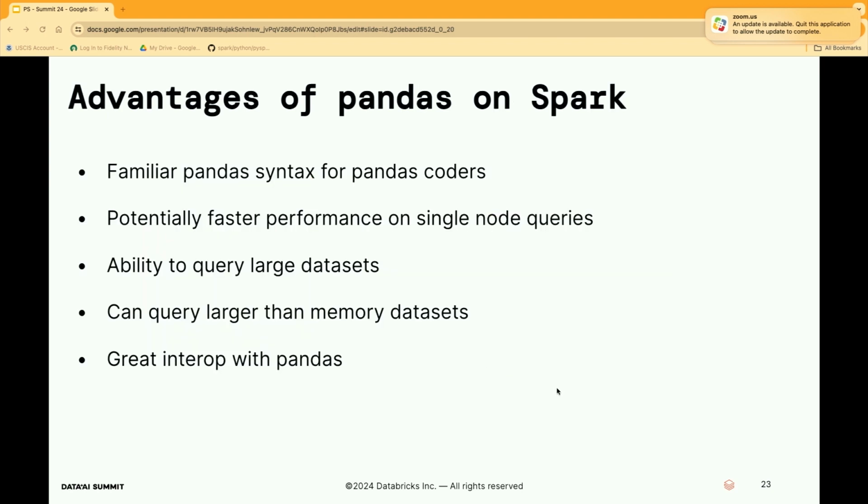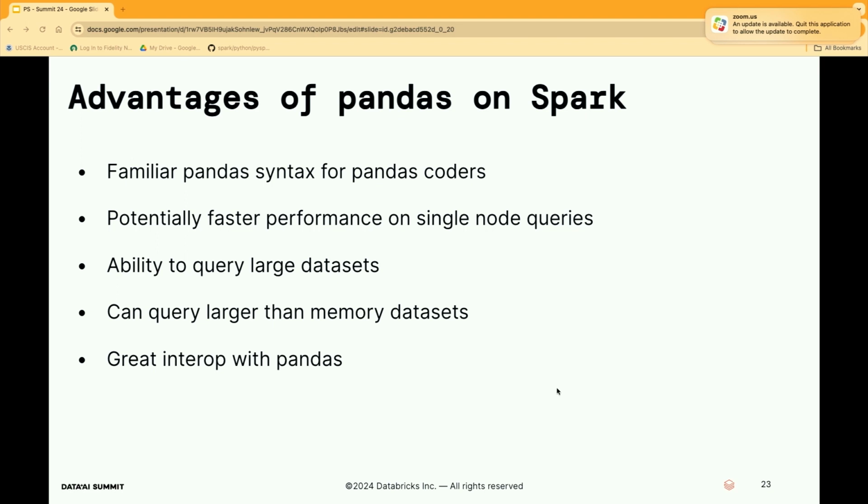Great. Let's recap the advantages of Pandas on Spark. We have this wonderful familiar syntax for Pandas coders. We have potentially faster query speeds for single node analyses, especially if the data set's on the large side. We have the ability to query large data sets and also out of memory data sets.